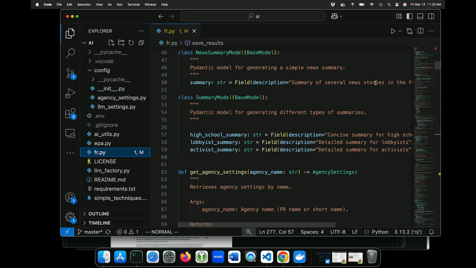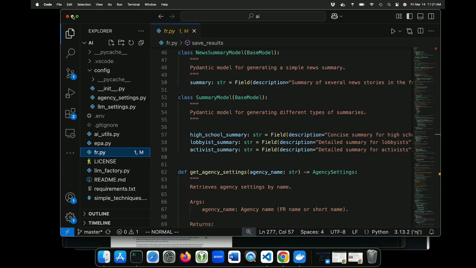Why don't you give me a summary of them as well? So besides the 3 summaries I just mentioned, the high school summary, the lobbyist summary, and the activist summary, just write me a quick news article that I can use, let's say I'm an editor, as a point of departure for doing something. I wouldn't suggest that you publish this out of the box, because that's cheating, but you might want to have it as an aid to what you're doing.